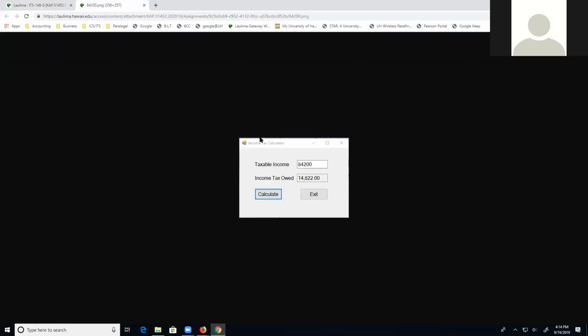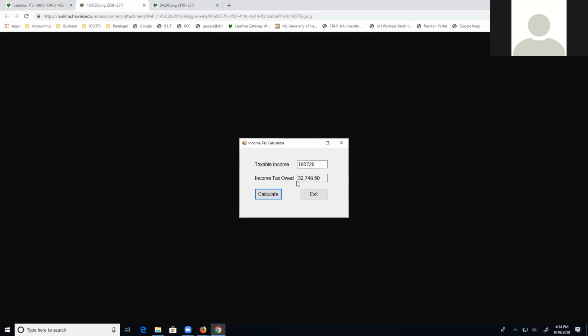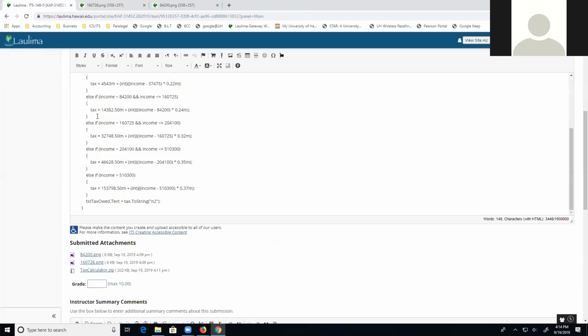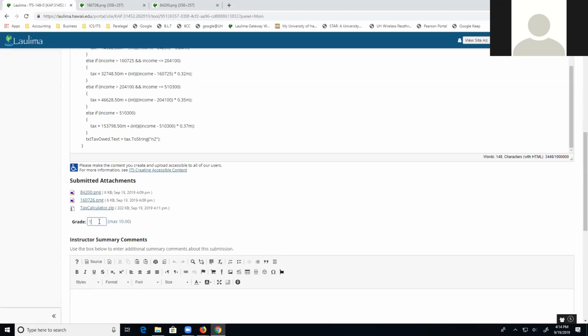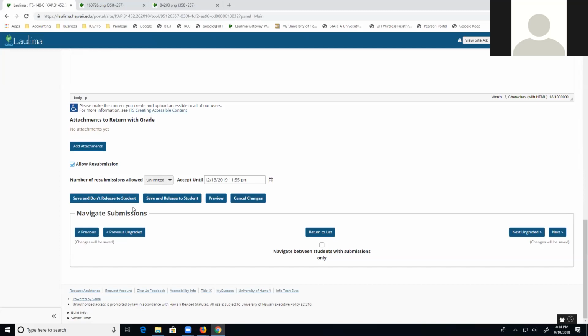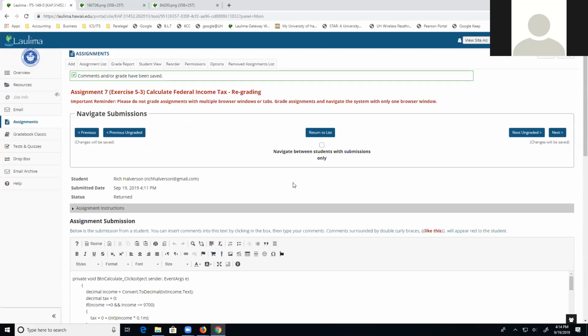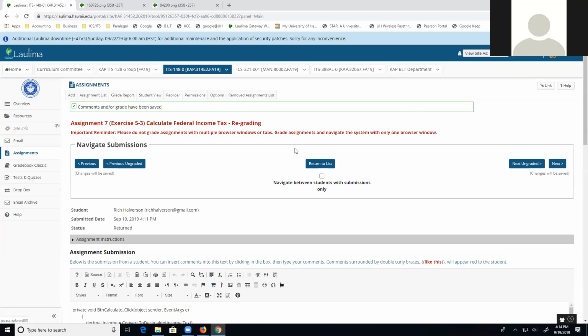And then I can download the whole thing if I want to, and open it up and run it. Then I'll put a grade there. Very good. Save and release to student. So that's how that works.